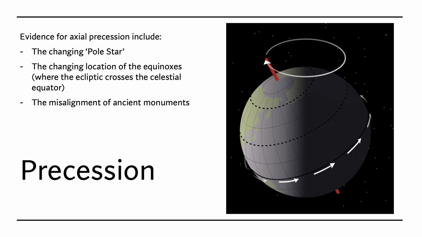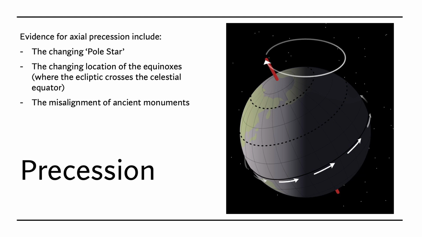The third piece of evidence for this is the misalignment of ancient monuments and temples. Many of these structures were built in ancient times where astronomy was particularly useful, and we'll study more about this in topic 4, time and the Earth, Moon, Sun cycle. But these monuments were used to predict many things, and many such monuments and structures were aligned to particular stars, such as Sirius. By knowing the rate of precession, which is about 1.4 degrees per century, astronomers can approximate the dates of these monuments.